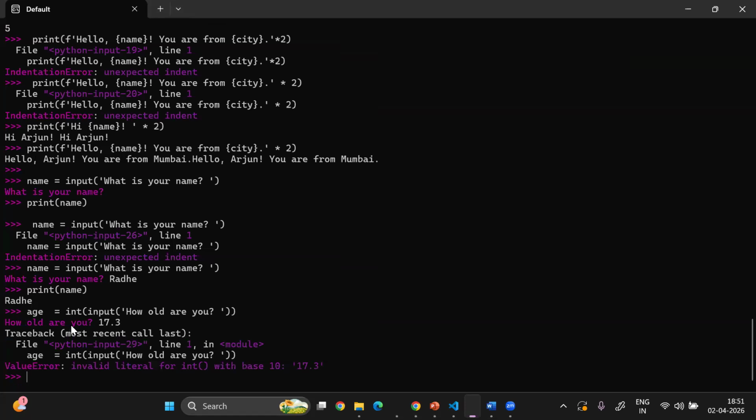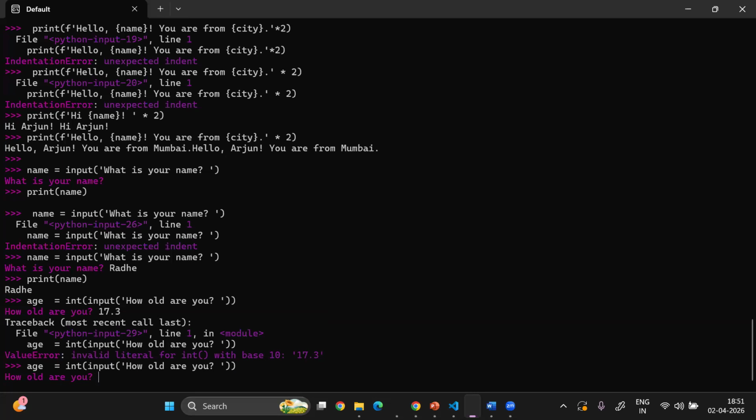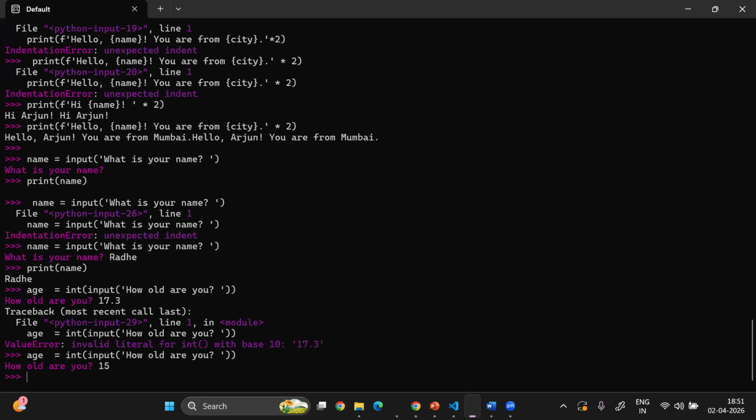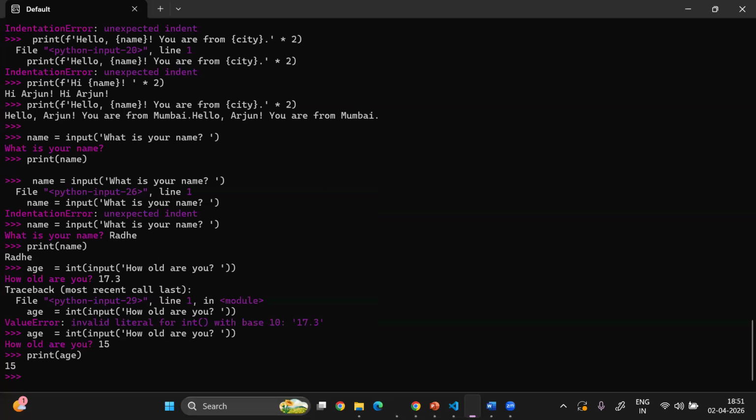Okay, so here, why is it not age equal to this thing? Invalid literal for int with base. Okay, one second. Try again. Even if it is a typecast, okay, one second.